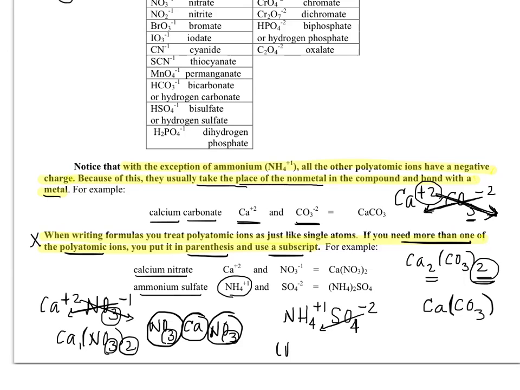And so we swap and drop. This two comes down telling us we're going to need two ammoniums. And this one comes down telling us we only need one sulfate. So we don't have to put the sulfate in parentheses because we're not adding an additional subscript. If it makes us feel more comfortable, that's fine. It's not wrong to put it there. So we will practice more of this when you get to class.